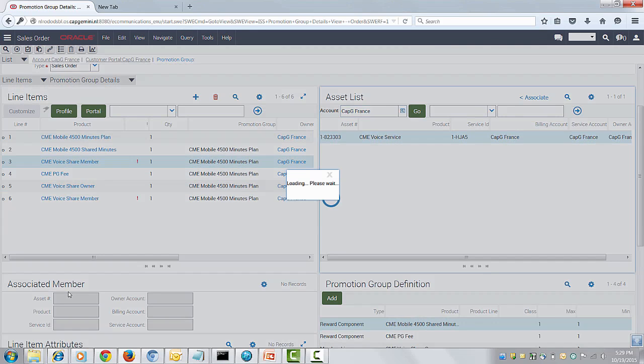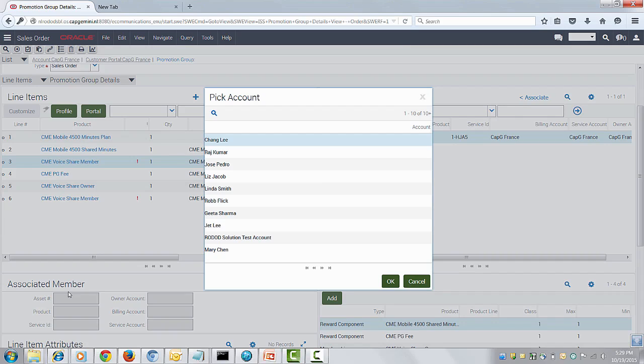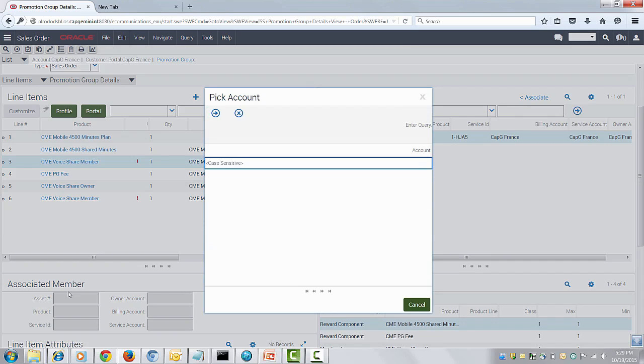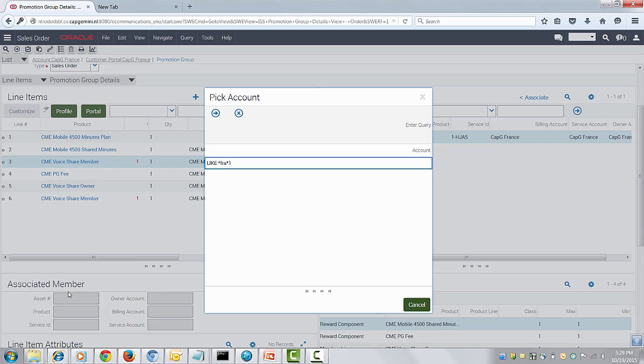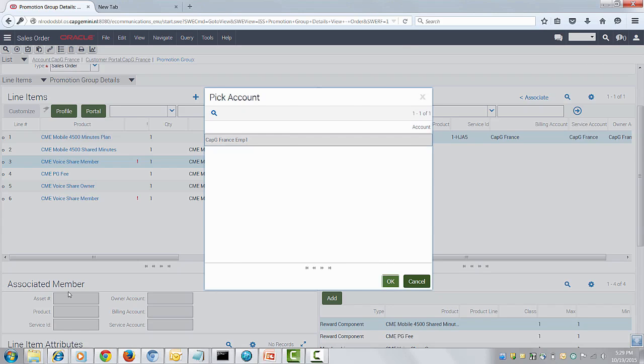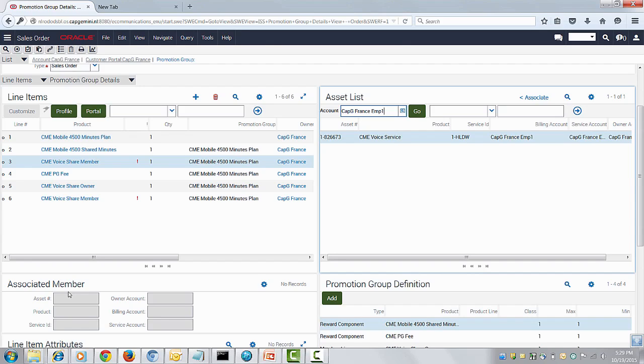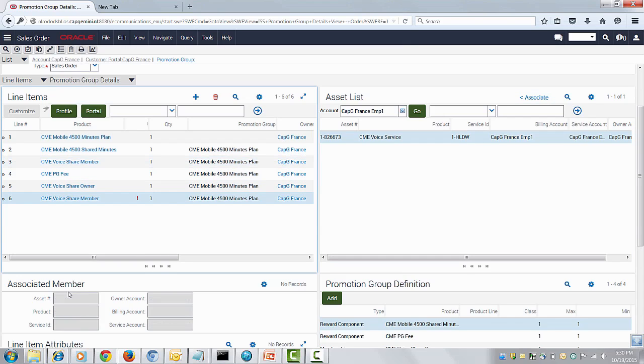So we go and search for employee 1, and we get the CME voice services for employee 1. We associate this voice service asset to voice share member 1. For voice share member 2, we need to associate the voice services of employee 2 to this plan.